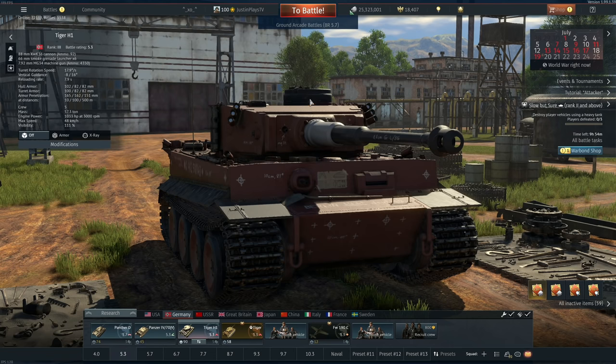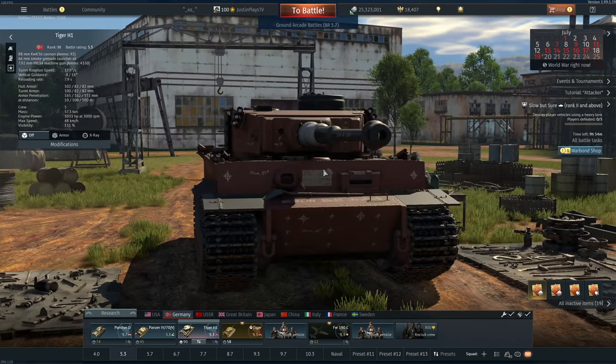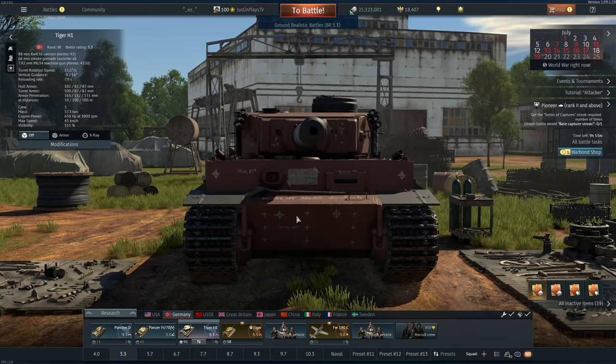Taking a look at the arcade battle stats really quick. 1,033 horsepower at 3,000 RPMs, propelling the vehicle up to 48 kilometers an hour, making this vehicle very torquey and pretty speedy for the most part. It's actually pretty fun to play in arcade. You know what? Just arcade in general is fun, okay? Don't judge me. So, moving forward with that, taking a look at its firepower really quick.